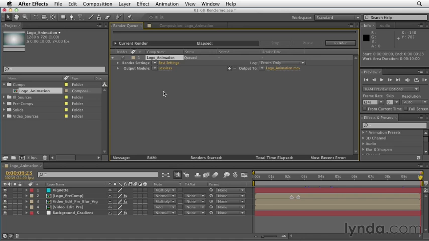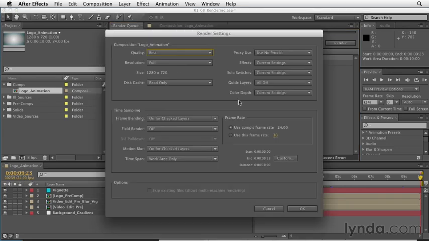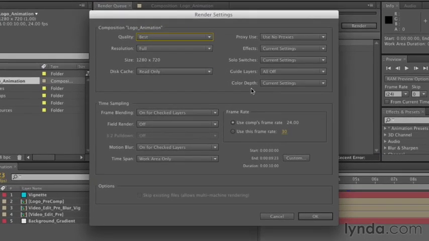First thing, if you want to render something full resolution, best setting is probably the best way to leave it. I like clicking on the words for best setting so you can see everything, like I'm going to render it at the best quality at full resolution at the size 1280 by 720. Remember what I said about the preview range or the work area duration? This is where that would pop up.